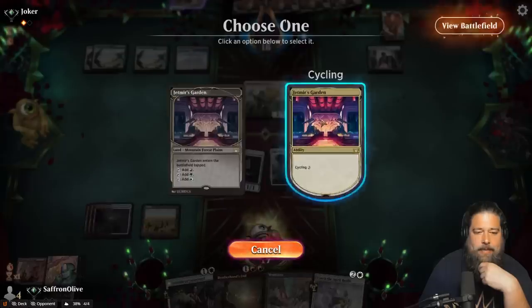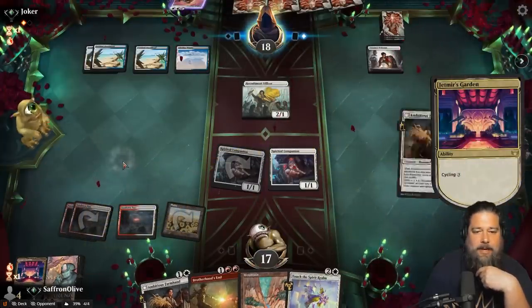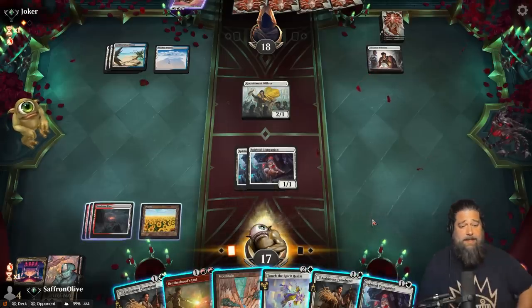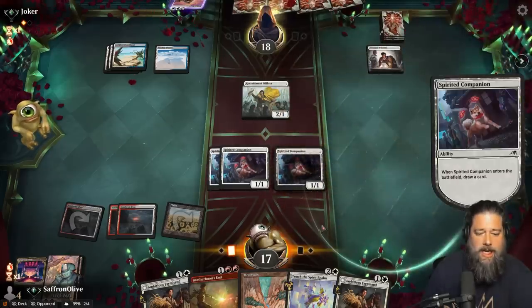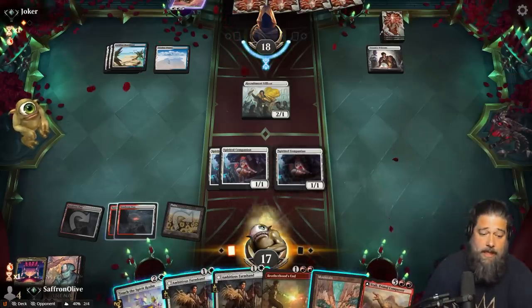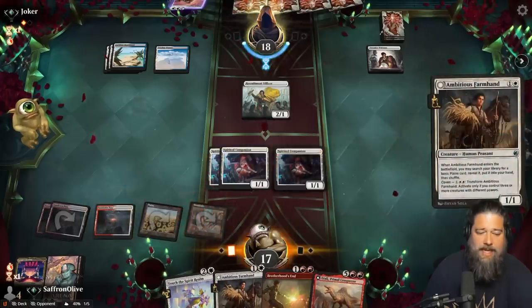Wow, just passing? Okay, they must be flashing stuff in. Well, cycles at Jetmir's Garden. So many Spirited Companions. All the Spirited Companions. Well, play a Spirited Companion. Draw a card. What are we doing over there, Bonnet? All right. Ooh, wow, that is a good card, should we be able to resolve it, which is not a given.